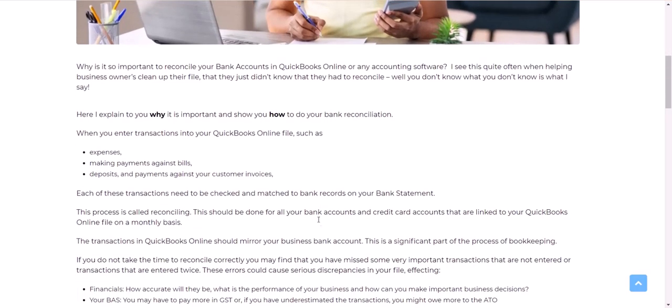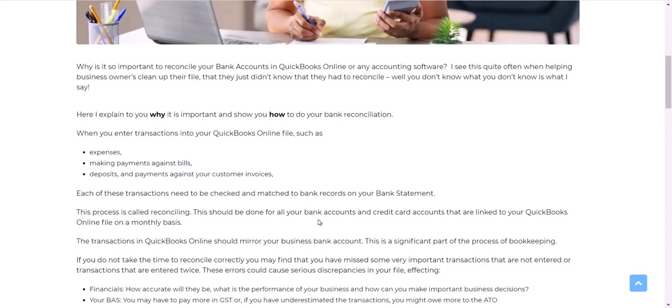To me, that shows that we don't know whether the actual information is accurate in QuickBooks Online. How do we know that every transaction has actually come into QuickBooks via the bank feeds? Have you entered in a manual transaction accidentally twice? These are all the things that you need to be aware of that can happen. And unless you do a bank reconciliation, and I would suggest you do it monthly, how can you confirm that your figures are accurate? That's what I always say.